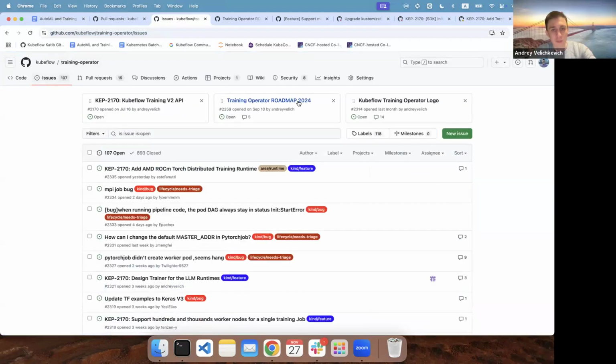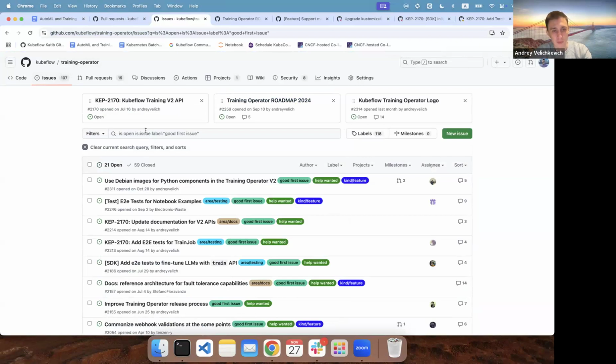Yeah, absolutely. We try to mark a lot of good first issues for contributors. I think it's this one. For the 2.0 work, there definitely will be more once we have an initial version of the SDK. We're already supporting PyTorch distributed, but with all this discussion around LLMs and these trainers, there will be small tasks you can also take. There's also a big task about docs for V2.